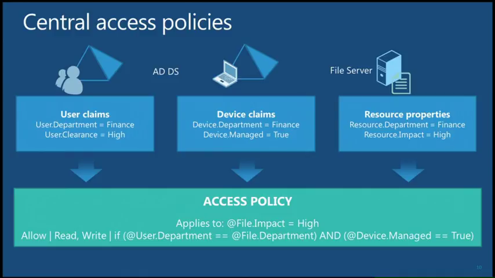So if we can define an ACL in that form, why don't we define them centrally? Why don't we make them, publish them once, create them once, and then publish them out to all of the various file servers from there? And this is where central access policy came from.